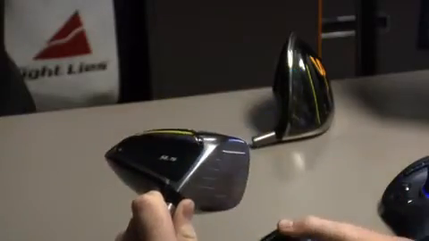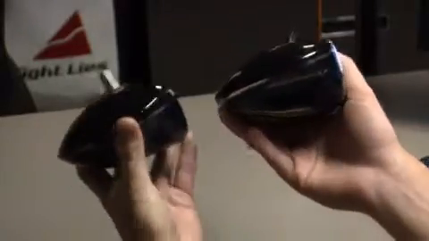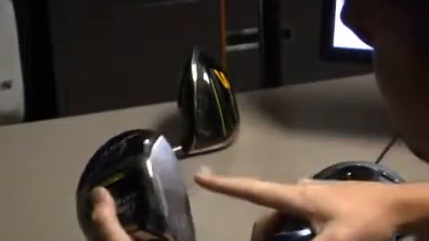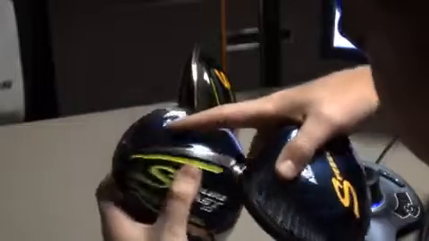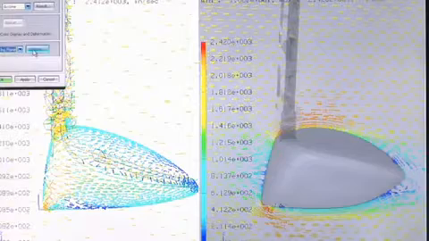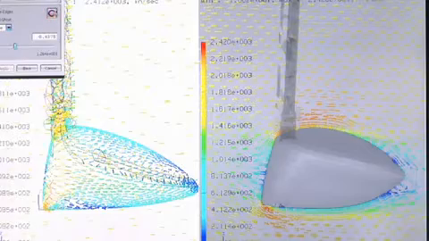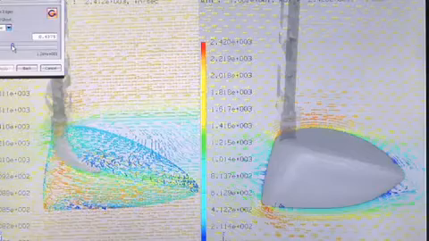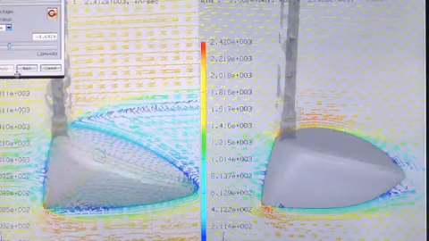The story of the Speedline driver is a good example of implementing NX in a process. The Speedline Fast 10 driver was really the first driver that we were able to go in and make design changes based on the use of the NX Flow software. We were able to make subtle modifications to the face area, the transition areas from the face to the body of the club, to help keep that airflow attached and reduce drag even more. By using the NX Flow software, we were able to run simulations on several different iterations of the design, and ultimately find the final design, which was the lowest drag.